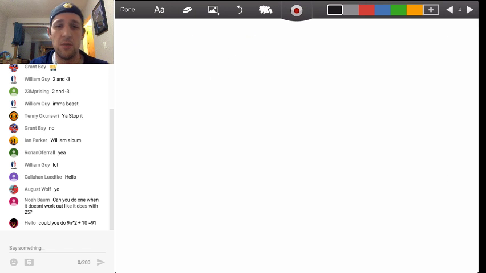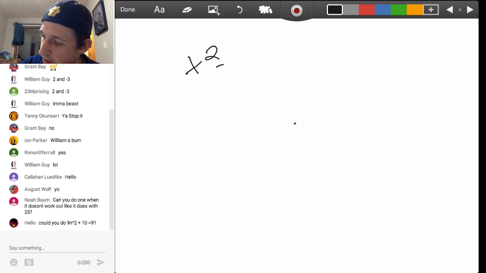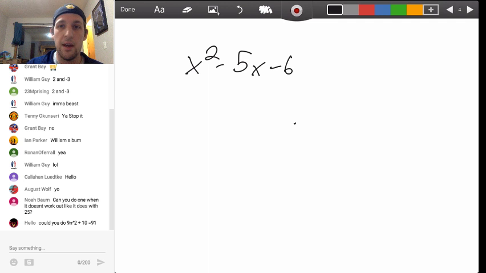Okay, so taking a look at the next one on our docket. This next one, I said we could use the quadratic formula. But actually, since Noah just asked to do one without the quadratic formula where that number doesn't work out right, I'm going to skip to number 5 on that set of problems. So that one's actually x squared minus 5x minus 6 equals 0. This is a great example of a problem where this number is not going to work out right.